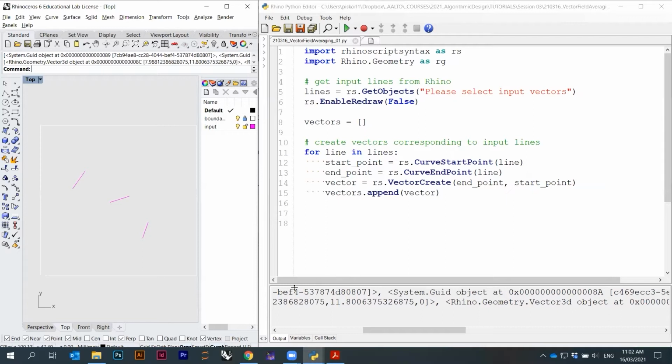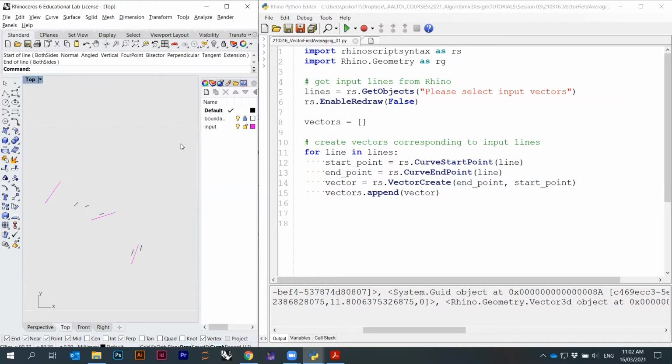Okay, and now I want to somehow map an influence. So I want to basically average this field. If I draw a line here, I want this line to be somehow influenced by the vectors that are closer to it. And to do that, I will do something that is called field averaging. So I will average the whole field. Every point will contain a weighted average of the field.